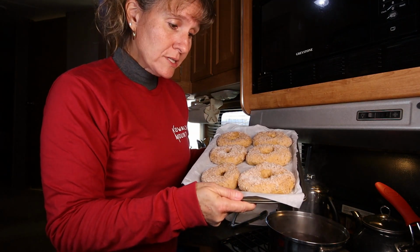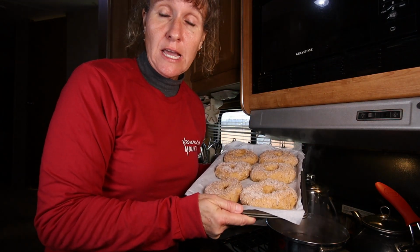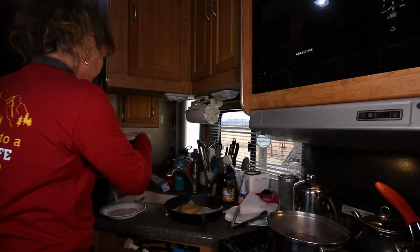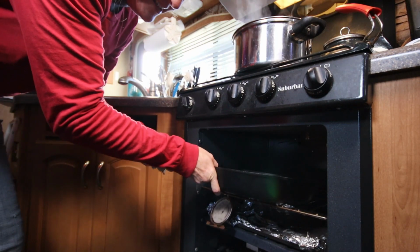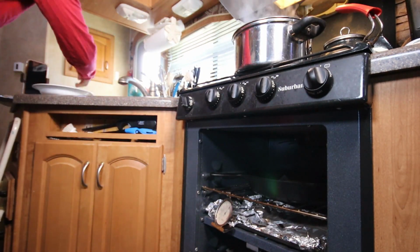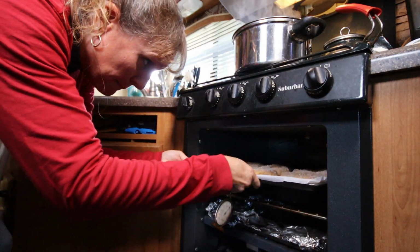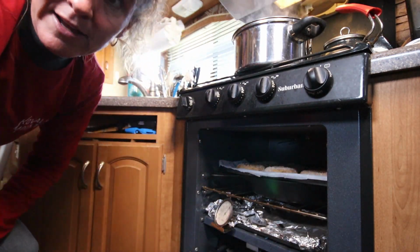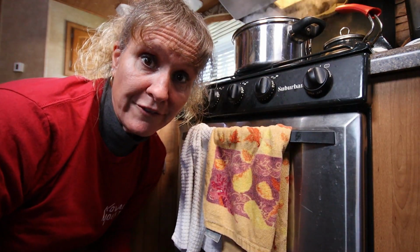Alright, so here are the salted bagels before they go into the oven. I'm going to be a little bit creative to get these in the oven at one time. To get them all in here, I'm going to use my cast iron skillet on the bottom and my baking sheet on top. Now those are going to bake for 25 minutes.